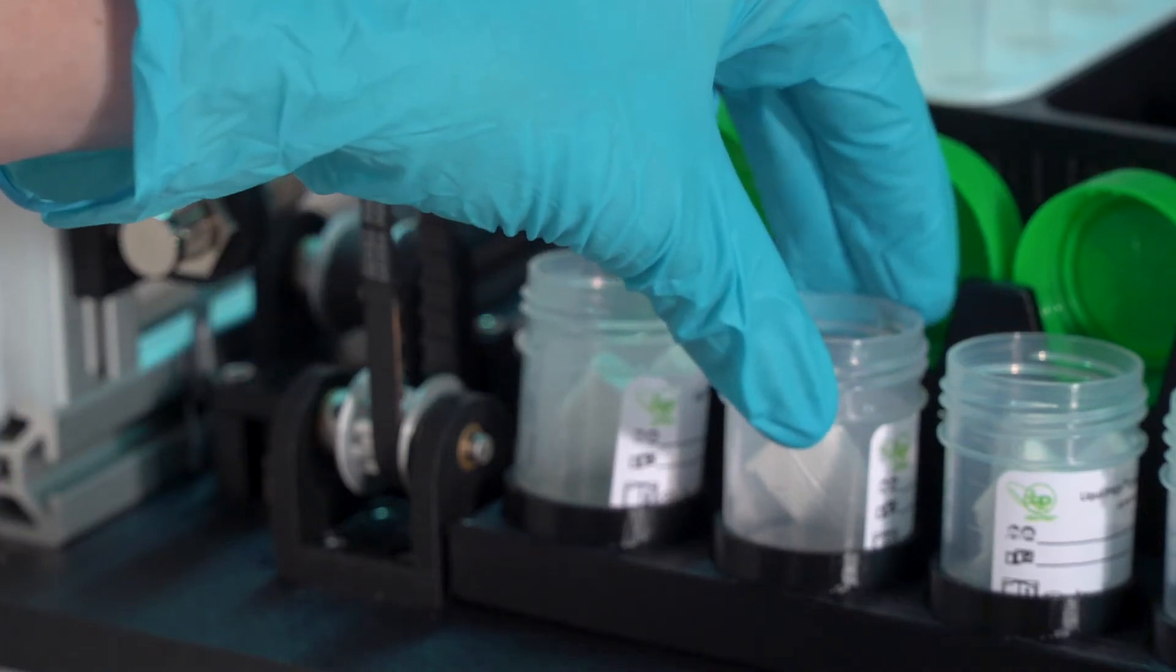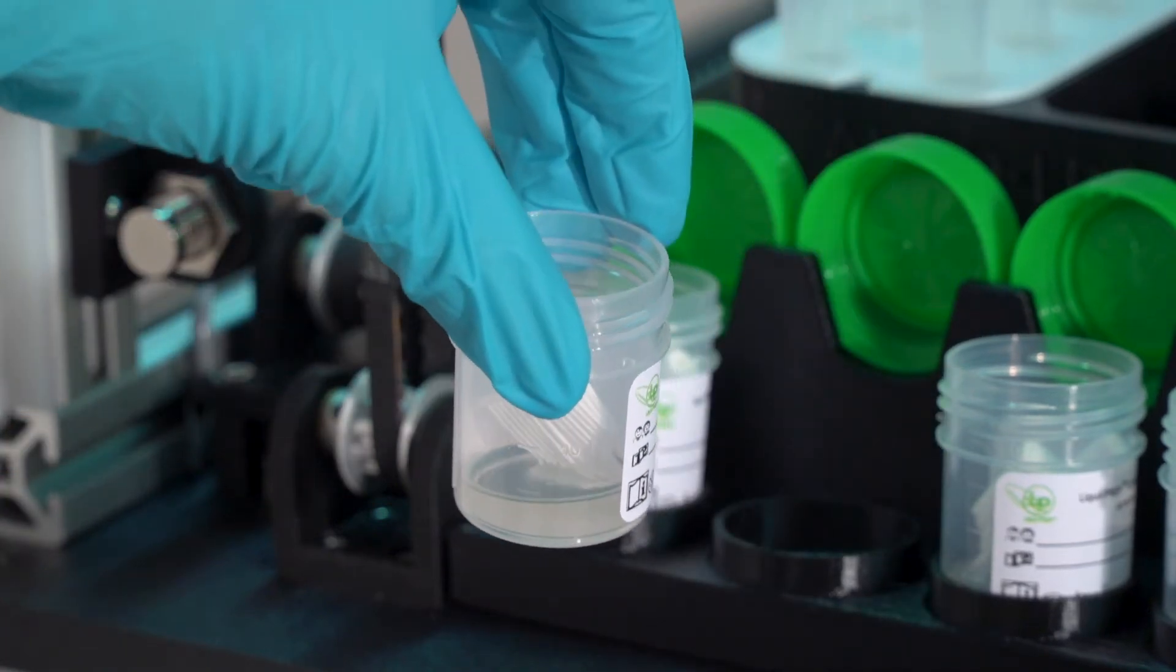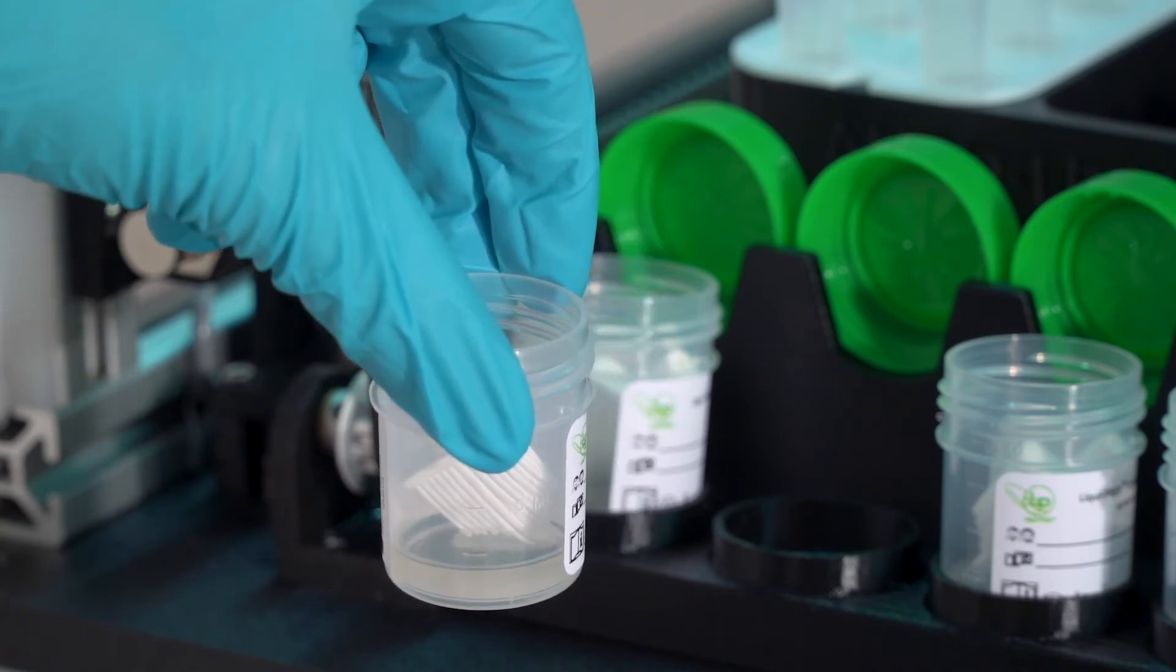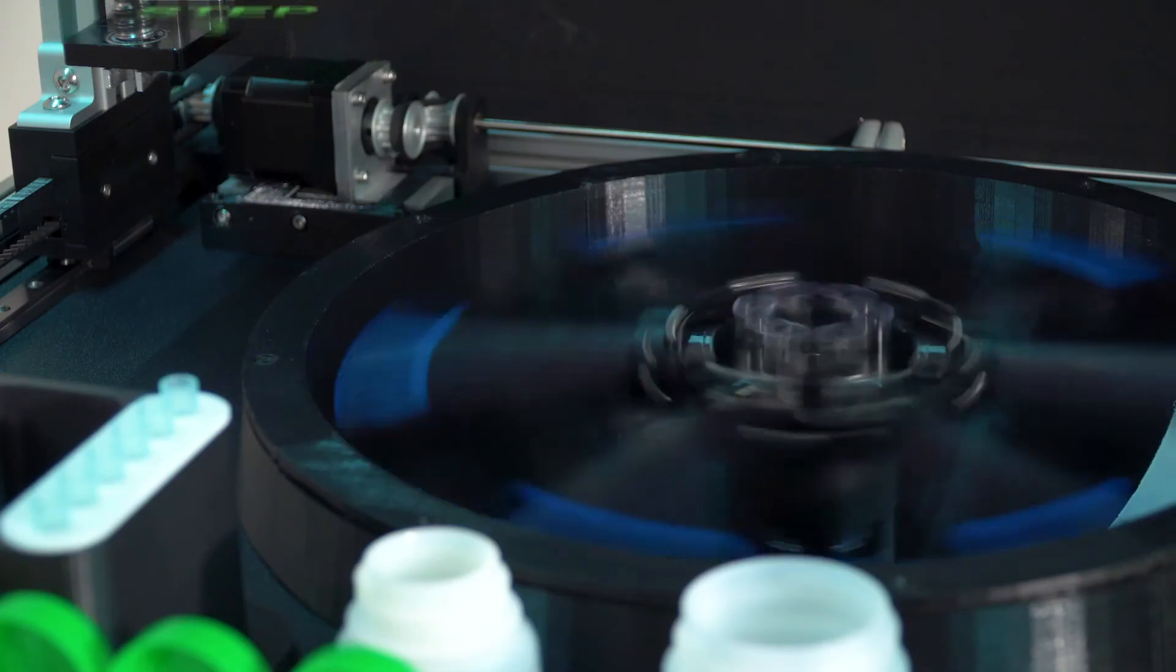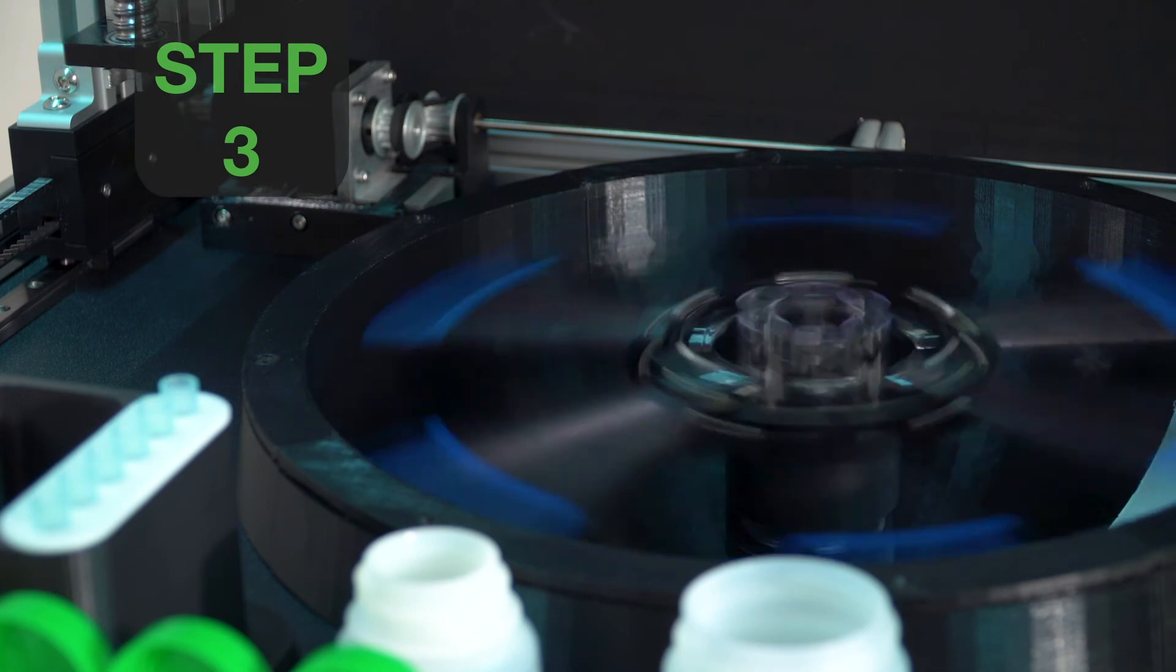After the sample is taken from the vial, the specimen vial retains an adequate amount of untouched specimen for additional reflex testing. The unit then performs the first centrifugation at slow speed.